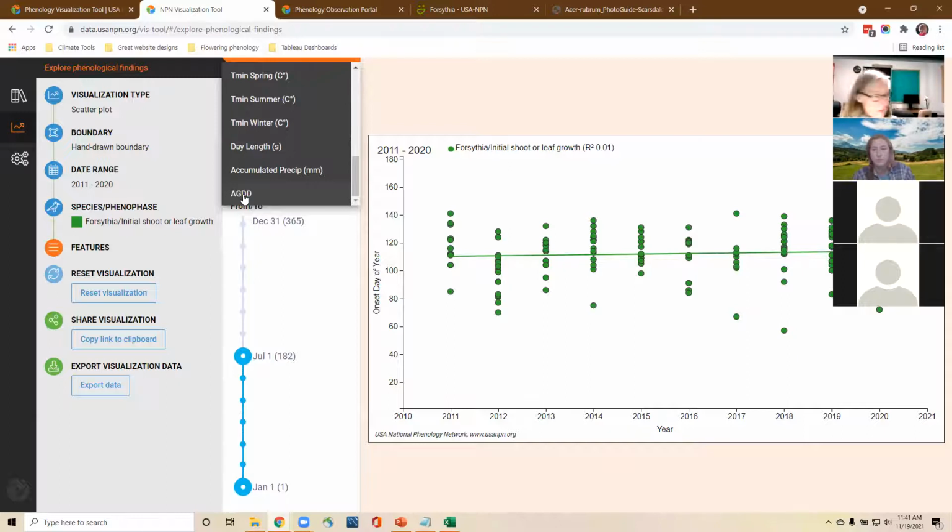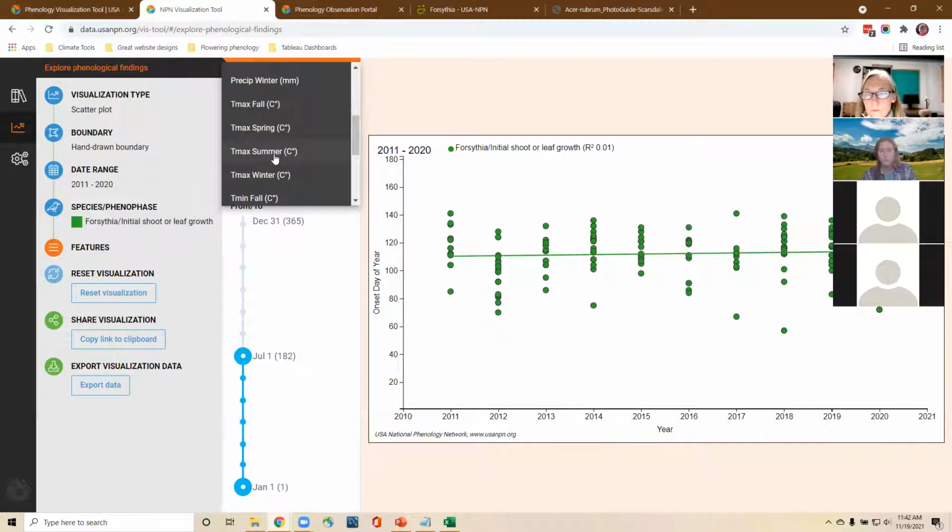And so basically, each day where you're above the base temperature, you add up all those degrees across the year. So it's a way to see the amount of heat exposure that a plant might have had since the beginning of the year. So yeah, you can play around with those. With the seasonal variables, it's always going to be the prior season or the season of that year.